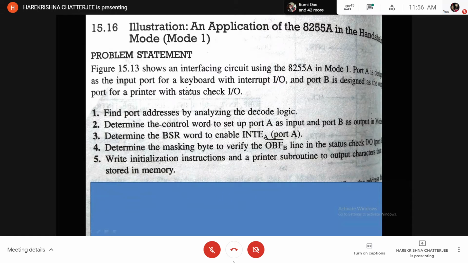Printer is an output device. The processor is going to send data to the printer. So the printer is connected to port B. So port B needs to be configured as an output port and in mode 1. In mode 1, that is programmed IO or status check IO.